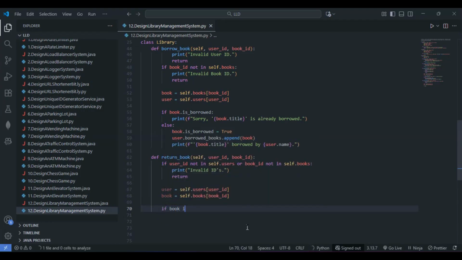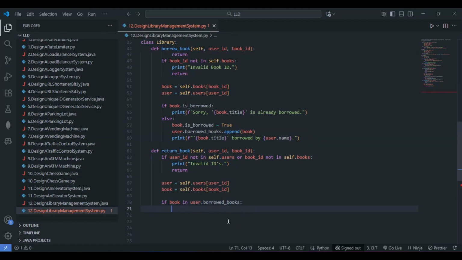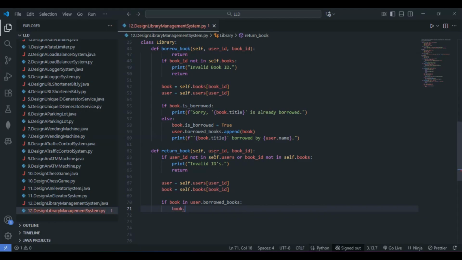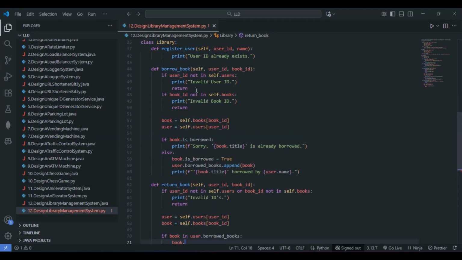Let me go with if book in this one, borrowed books actually. Let me copy this one and paste it over here. Borrowed books. Then book dot is borrowed. So somewhere we have made use of the is borrowed, right?